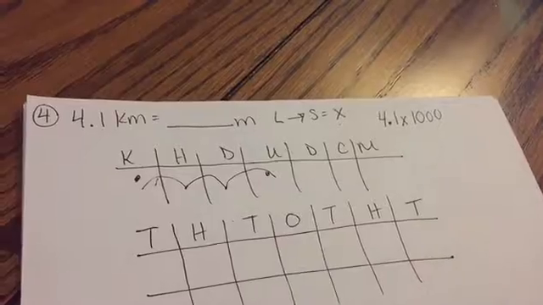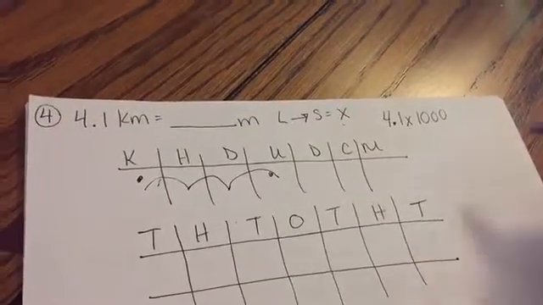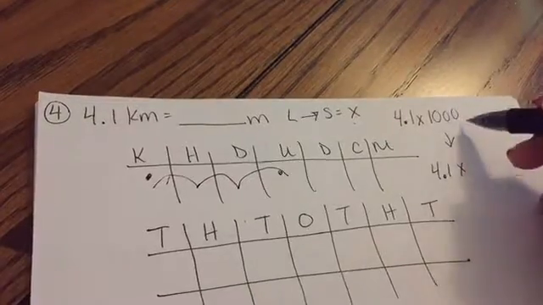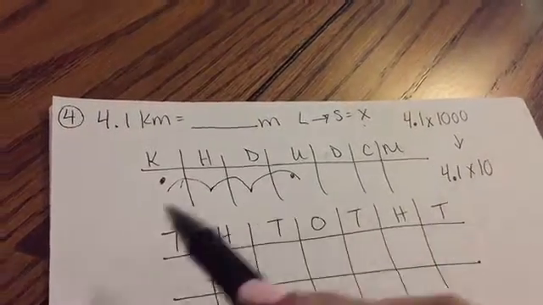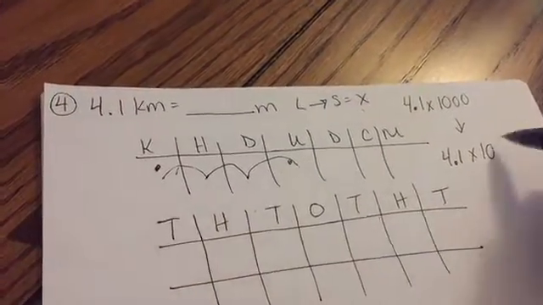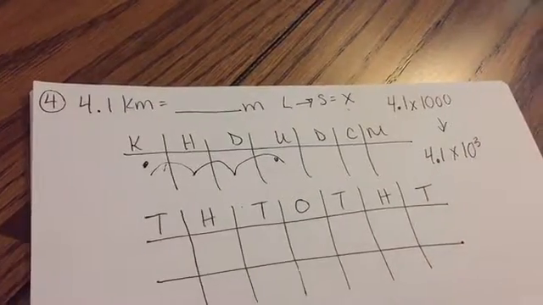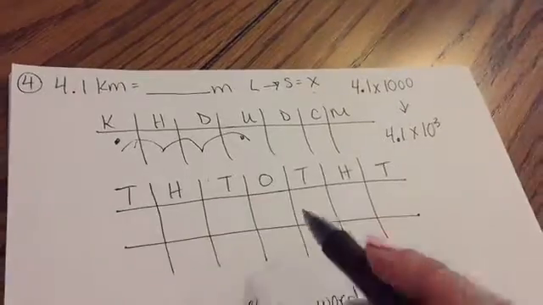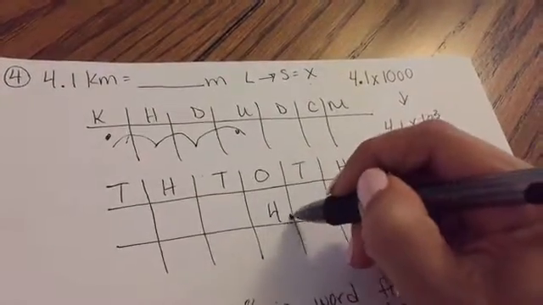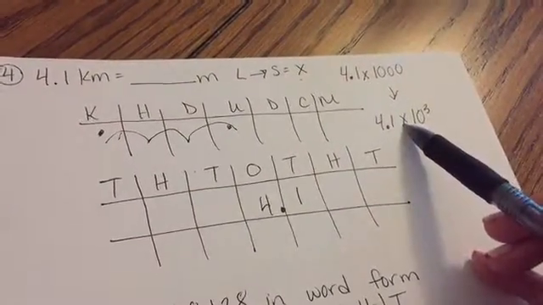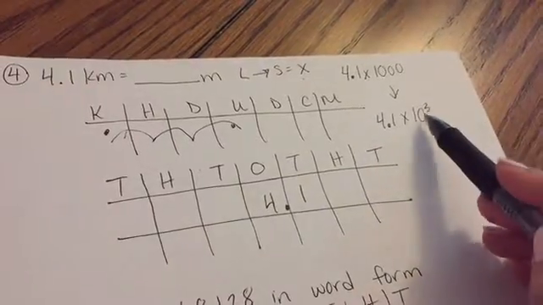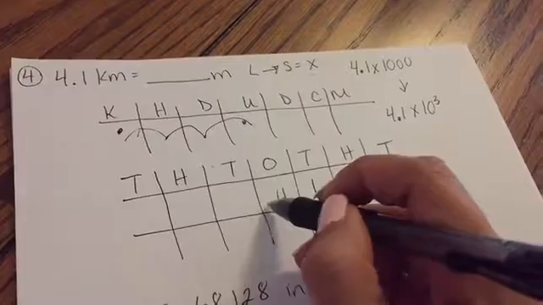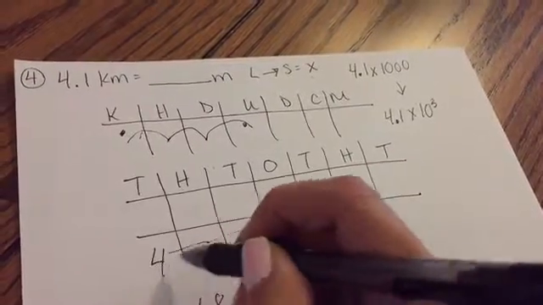They might also ask students to express it in an exponent form. So that would be 4.1 times, instead of 1,000, it would be 10. Since there were 1, 2, 3 jumps, it would be to the third power. Now we just plug it in here into our place value chart to solve. So 4.1, since we're multiplying, it's shifting to the left. And since there's 3 as the exponent, or 3 zeros, we're shifting 3 times. 1, 2, 3. The 4 is now here.